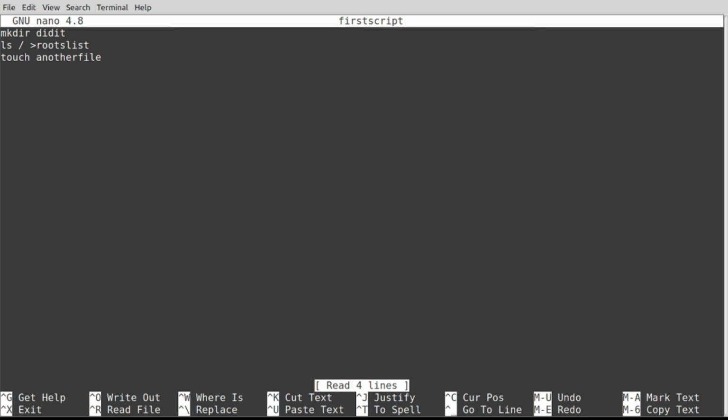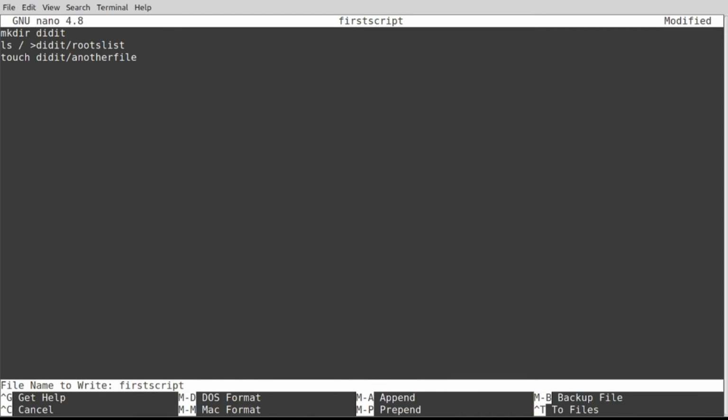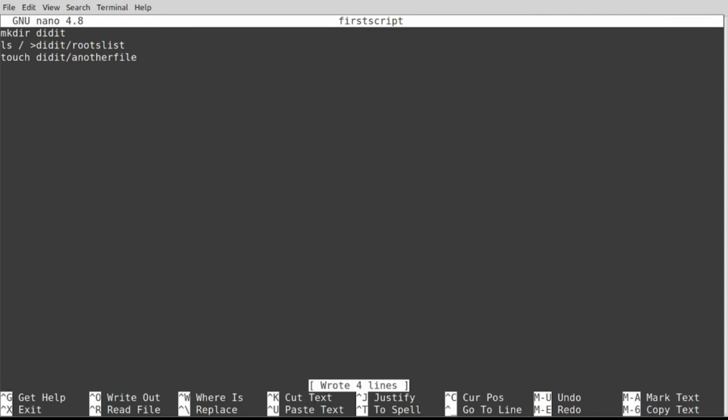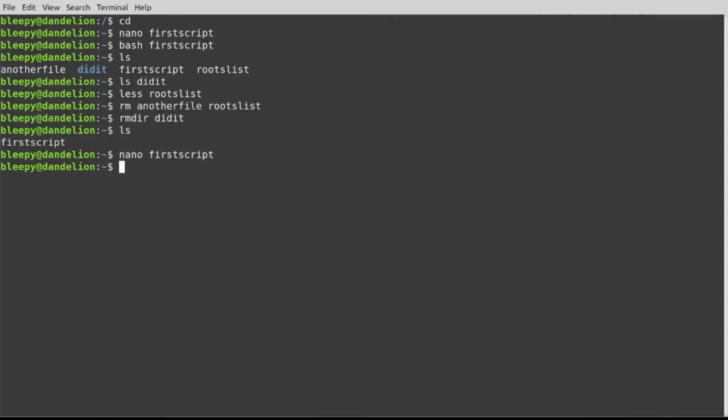All right, so what we actually want to do is put that in did it/roots list, and we want to put that also in did it/another file.